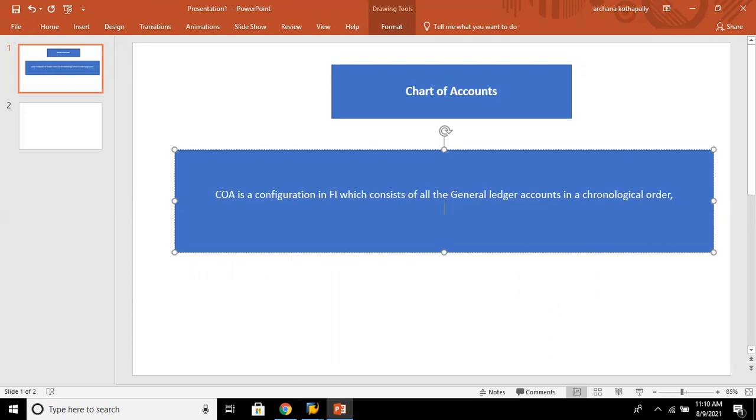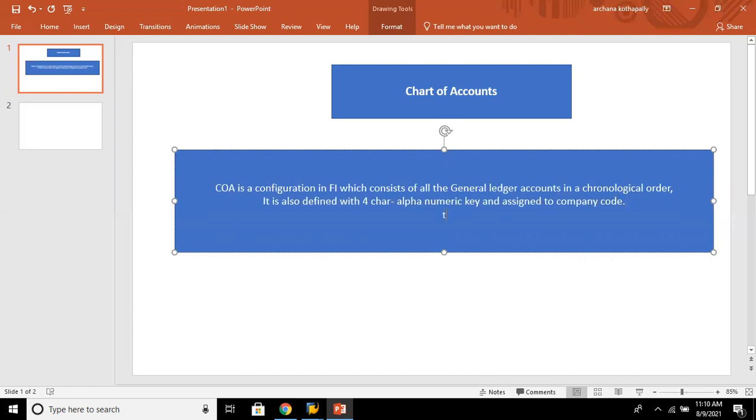It is also defined with a four character alphanumeric key and assigned to the company code.